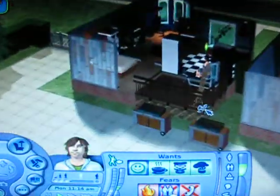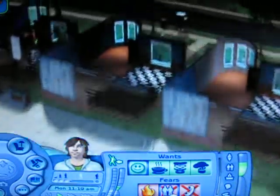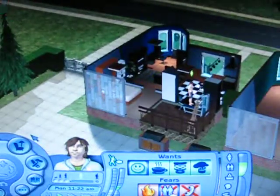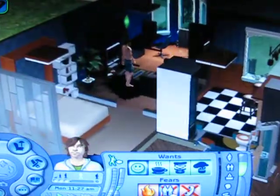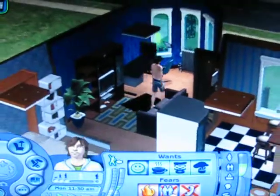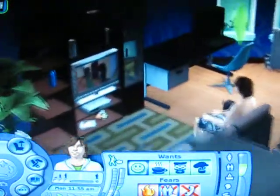So yeah, welcome to a new life. I think this is better than our old home. I know this is such a small little house, but it's much cooler and there's a lot of stuff going on. We got ourselves a kitchen island. Nice little TV and bay window. How often do you get a bay window? Let's watch some TV.